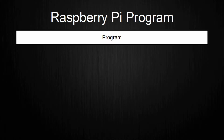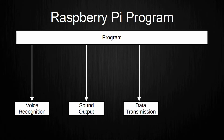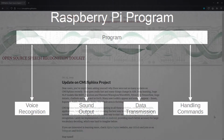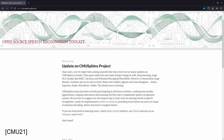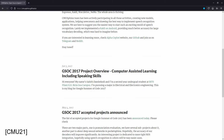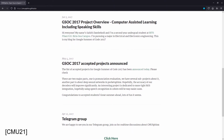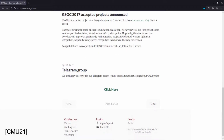Anyway, the program can do the following things: voice recognition, sound output, self-written communication to the microcontroller, which will be covered in the next chapter, and handling a number of different commands. The voice recognition is done by using a library called CMU Sphinx 4. This library is available for free on their website and is a Java port of a voice recognition library. It comes with pre-trained models for the recognition so that I can just use it for my purposes without any training.